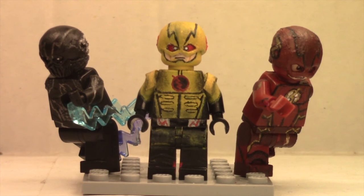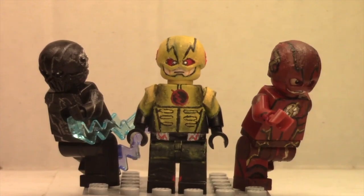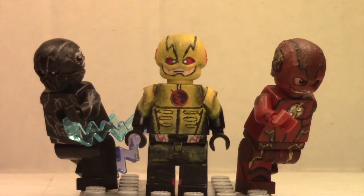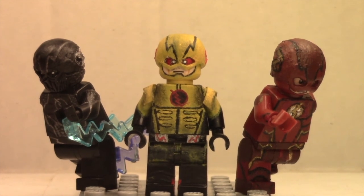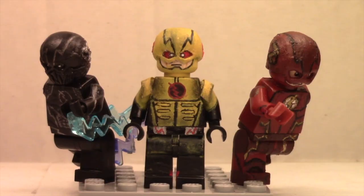This tutorial is for those of you who have trouble getting Flash Cowls. All it incorporates is a hairpiece and some clay, and I'll show you the hairpiece in just a second. You don't make them, you just buy them. I find it very useful. So without further ado, let's go straight in. Not a lot of you guys know about this Flash Cowl.